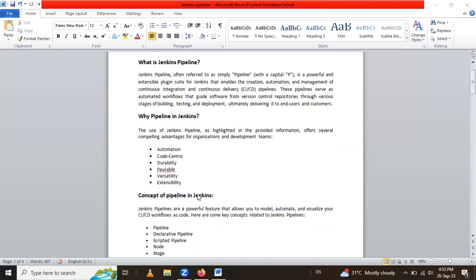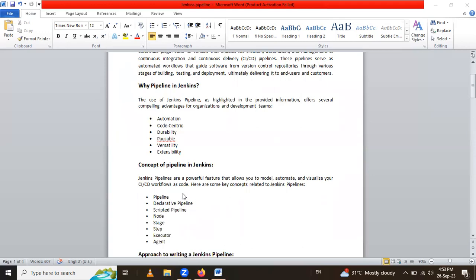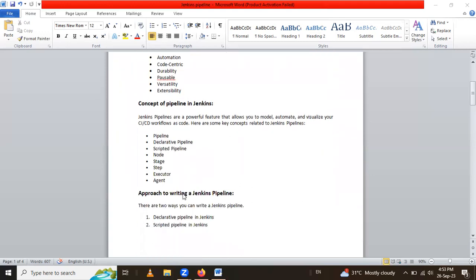Now see here the concept of the pipeline in Jenkins. Jenkins pipelines are powerful features that allow you to model, automate, and visualize your CI/CD workflow as code. So here are some key concepts related to your Jenkins pipeline.